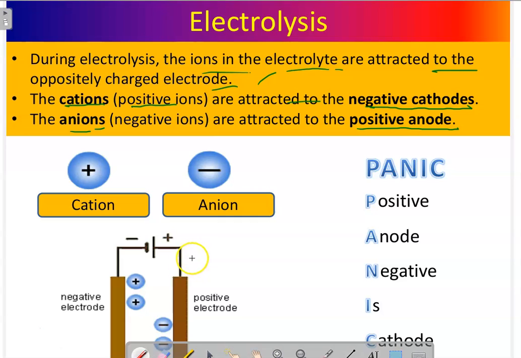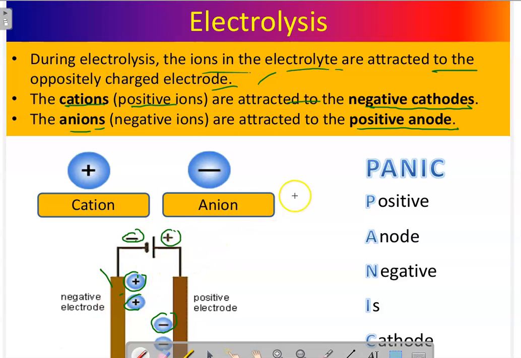Okay, so over here, if you look at this picture, we have positive ions here. Now you can see which electrode you are dealing with by the sign here. We have a negative sign here, which means this is the negative electrode, and therefore positive ions will be attracted to the negative electrode, and here the negative ion is attracted to the positive electrode. You know that by the sign here.